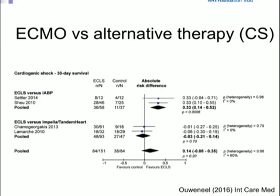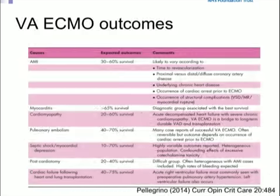If we look at a comparison for ECMO in general in cardiogenic shock, there is incredibly limited data. Now, less than 100 patients have had a head-to-head ECMO versus balloon pump, although on the limited data ECMO appears better, and similar numbers have had ECMO versus impeller or tandem heart without any obvious difference. However, the data is incredibly poor and incredibly limited in terms of helping guide us in our decision making. Overall, the outcomes for VA-ECMO vary dependent upon what is wrong with you.